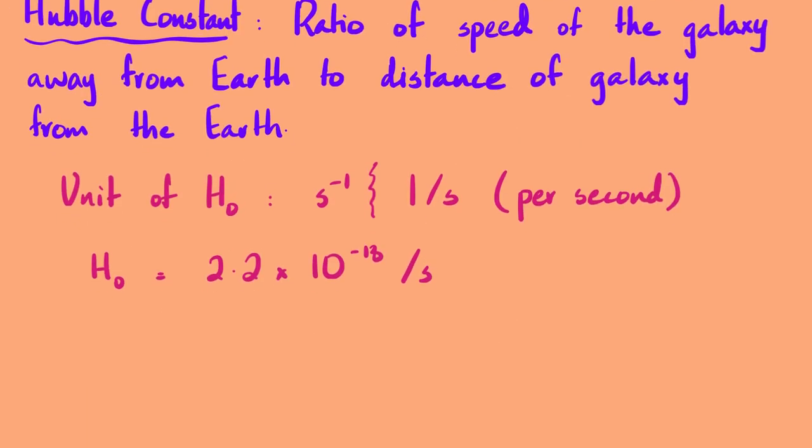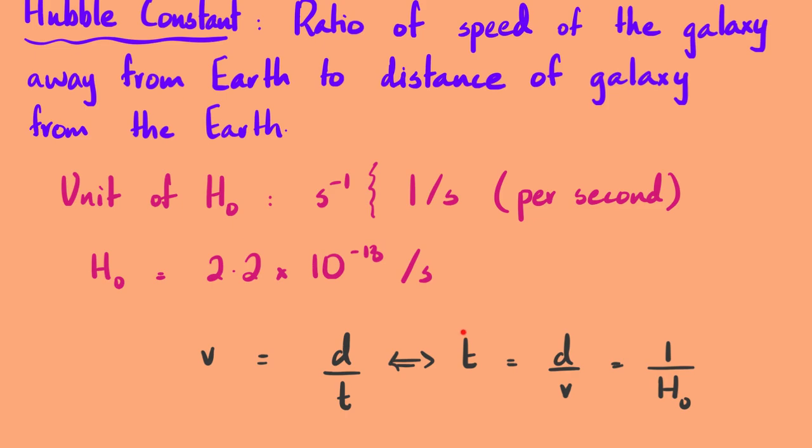So I can say that if a galaxy is moving out at some speed v, and right now if it is at a distance d from the Earth, so I can find out the time it took to get to that point. All right. So यहाँ पे अगर मैं equation को rearrange करूँ, I can say t equals to d over v. All right. Now ऊपर, when we were talking about Hubble constant, we know that v over d is h naught. We have the reciprocal of that here. So d over v is 1 over h naught.